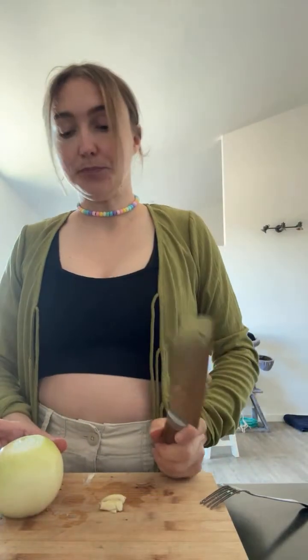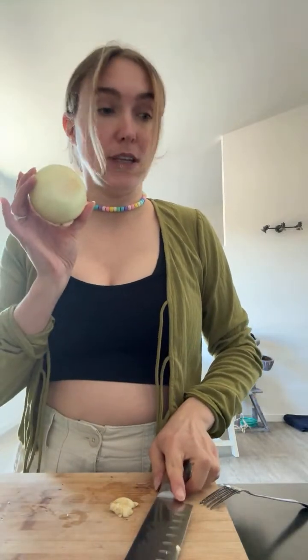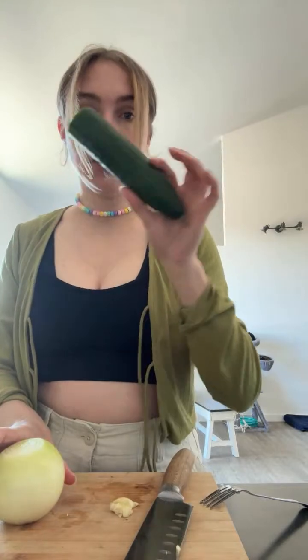And the sauce for German potato salad, the way my family makes it, we actually boil the sauce. We're not making a cold sauce, we boil the sauce, let it cool down, and then we mix it with the potatoes. So you will need potatoes, onions, cucumber. I only have half a cucumber today, but that will work. And I'll use a clove of garlic. And we need vinegar, sugar, veggie stock, and oil, and that's it.